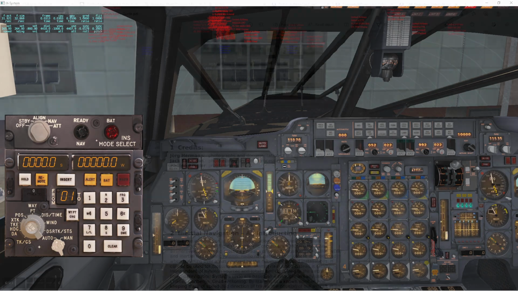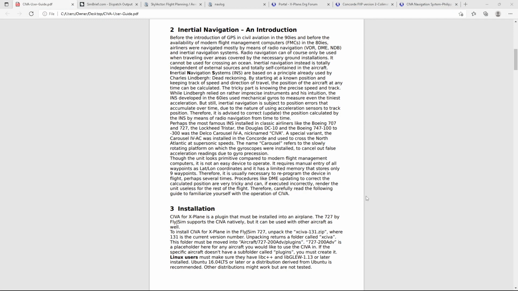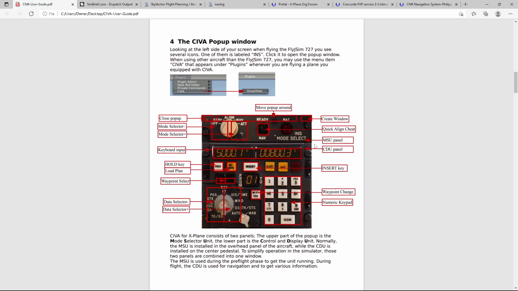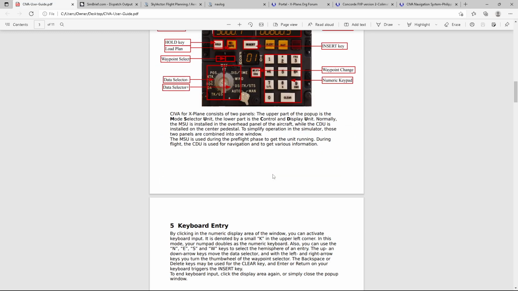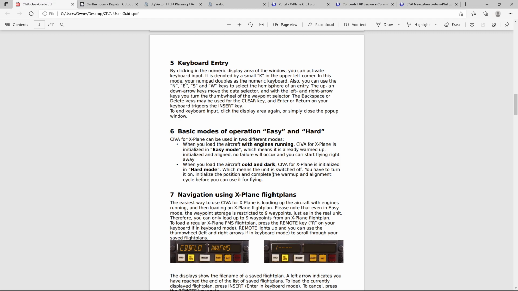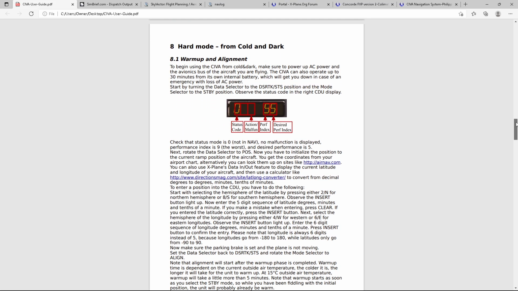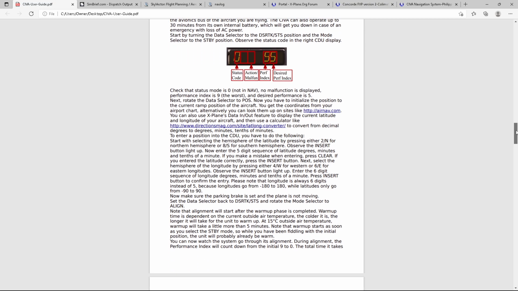Now let me flip back over here to our other screen, back here on our instructions, and let's look at that real quick in regards to how that's set up. So the instructions always start off with general instructions. It pops up and gives you a description of each of the areas here on the nav system itself. Okay, keyboard entry use and all that. We're not going to go over all this stuff here. I'm talking about waypoints. We're going to do a hard warm up here, which we just started from a cold start here.